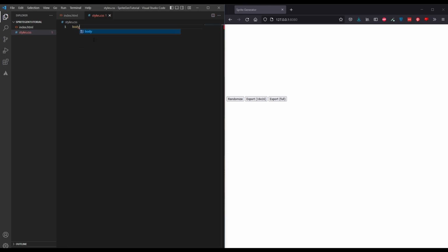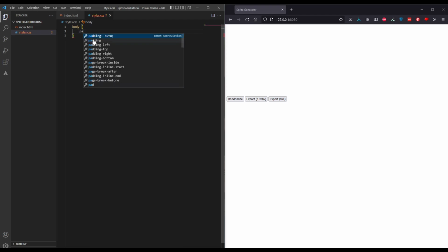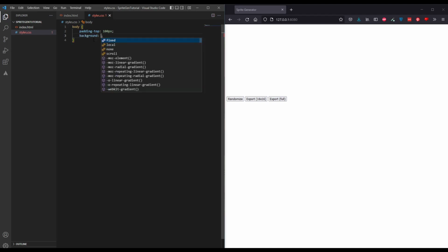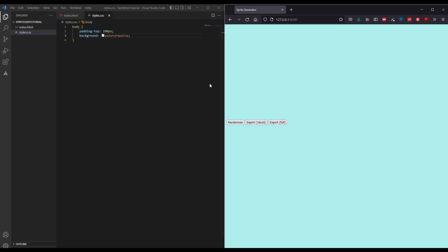And if we come in here, I don't really want to do too much just now, but I want to definitely change up the body, so we'll add a bit of padding to the top. Don't know, 100 pixels maybe. Change the background colour, and don't know, purple. Oh, that's a bit crazy, I don't know about that. Palette turquoise, let's go with that, and we can refresh. That's a wee bit better, that's fine.